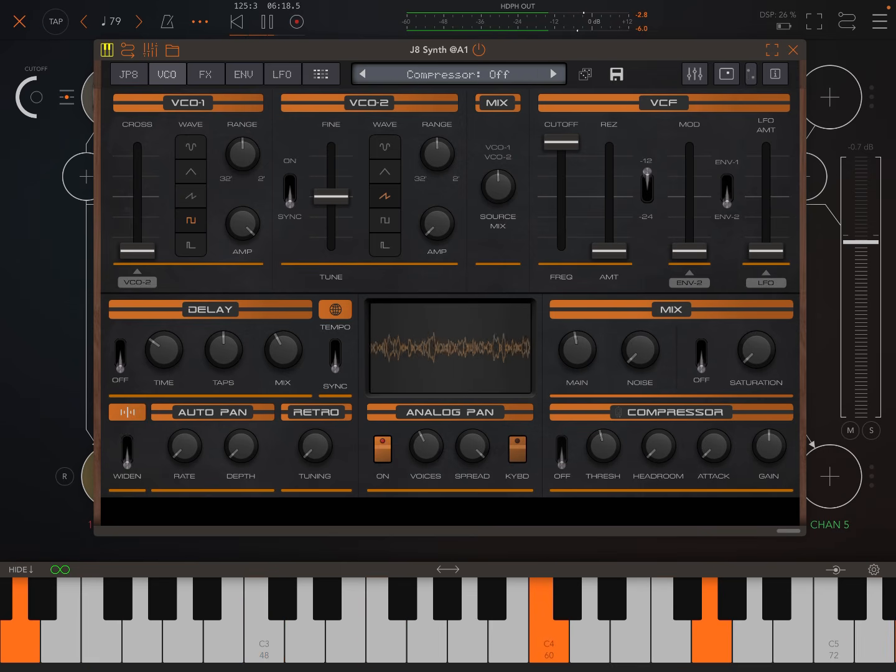Compressor, okay. Here we go, there's the noise, okay, yeah. So you know, the layout, I'd find it quite hard to get used to the way some things are laid out in this. Nice sounding saturation, I think.